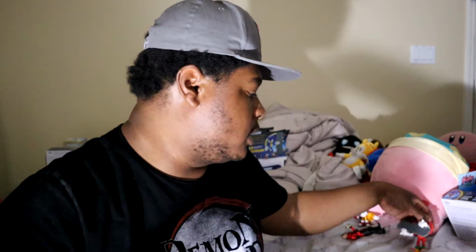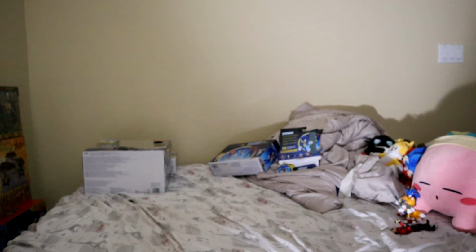But before we do that, they're falling right now, so I'm gonna get them to like my other Sonic figures, like the ones I have out here already. I'm gonna get them with them. Hold on. We're still gonna unbox that one other figure. I'm gonna try to get Movie Knuckles and Sonic away. They can stand okay though too.